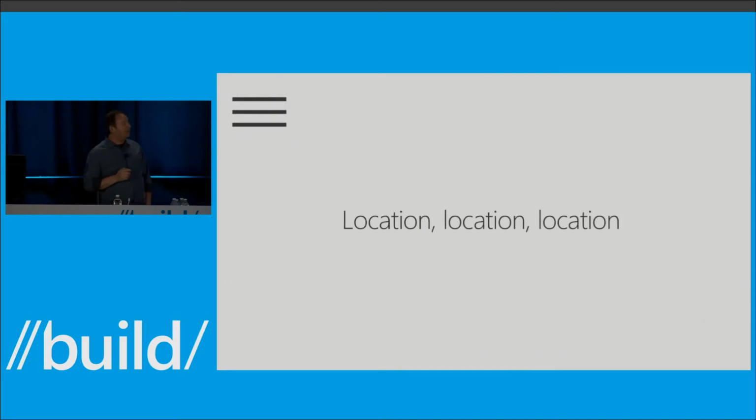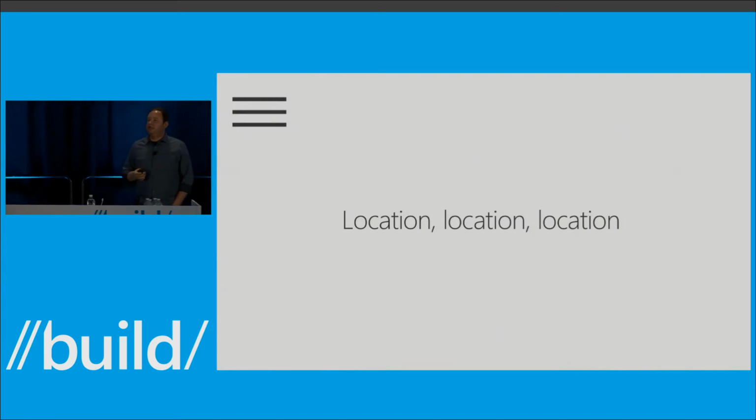The second thing we wanted to test was the location of the hamburger. As you know, in most applications, it lives at the top left-hand corner of the screen. We wanted to take a look at some of the problems that we're having on mobile, where it doesn't work very well for one-handed use, and so we wanted to see if we could move it to some other place on the screen where the user could get to it easier.